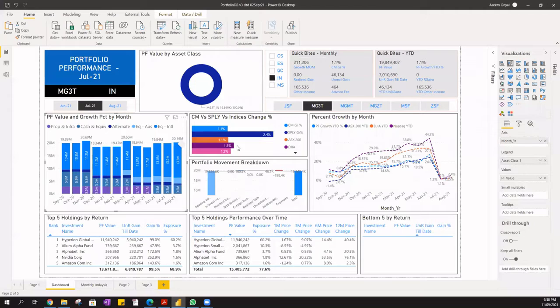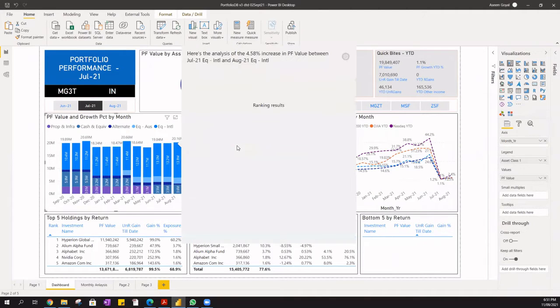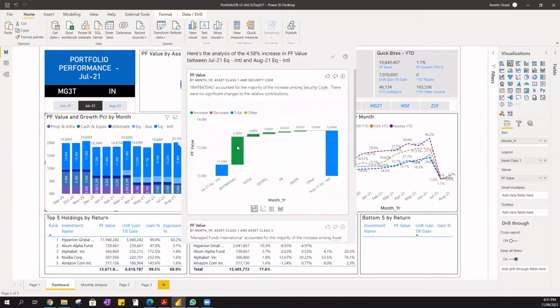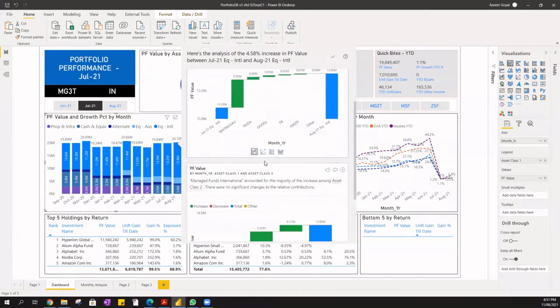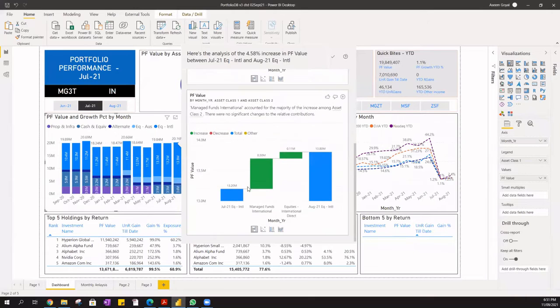That depends on the data quality and what kind of data we have, but it will give you different kinds of assets. On its own it shows how it has gone up from the period before to the period now, so from July till August, what has gone up. It has gone up by this much, and it gave me a waterfall chart, which can be added just by a click of a button. So it can be added as another analysis point to share. This is another thing it has given me, showing what has gone up.